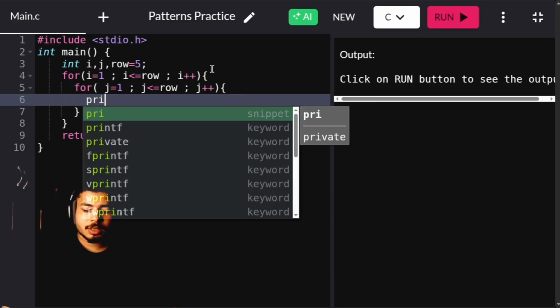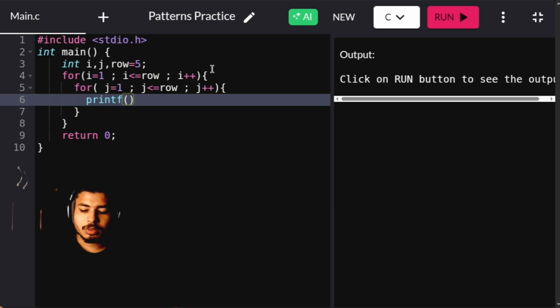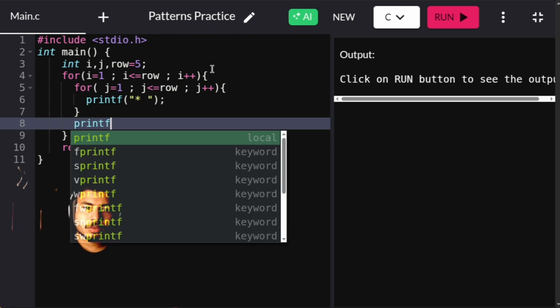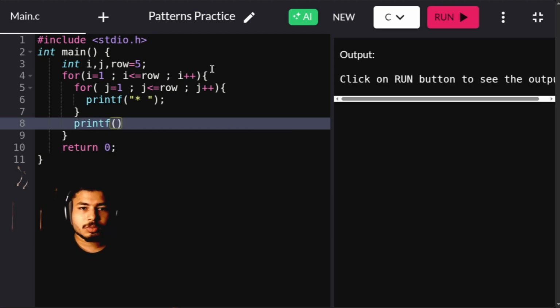Okay, we try here to print the star, and we need the next line.